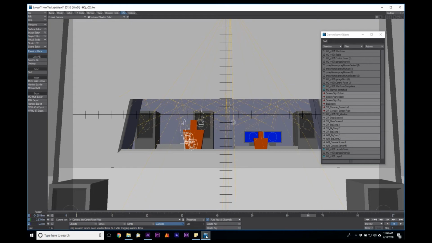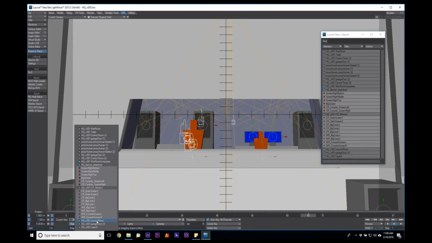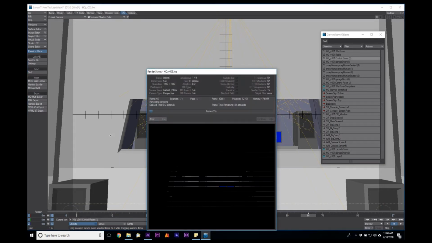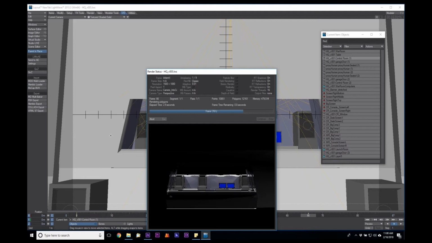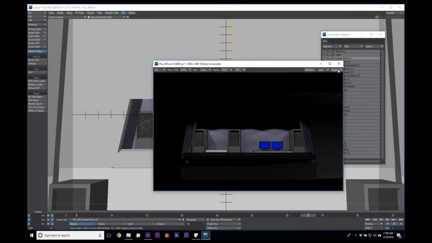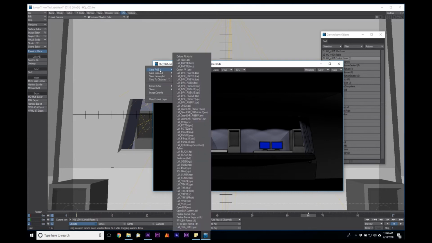So let's get our object over. In this case, I have the foreground and the background as separate objects. So I'm going to select which one I want: control room. I'm going to hit F11, and that will just render that piece. So I have that, and I'm going to export this, save this.